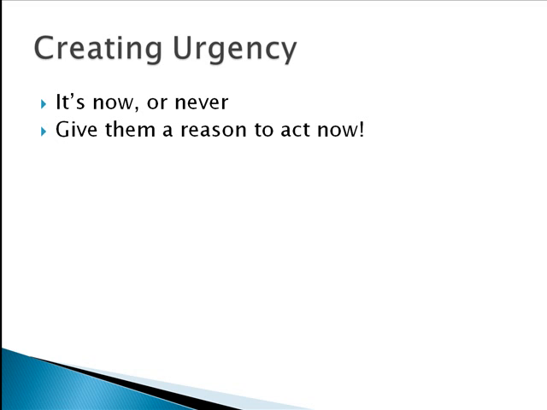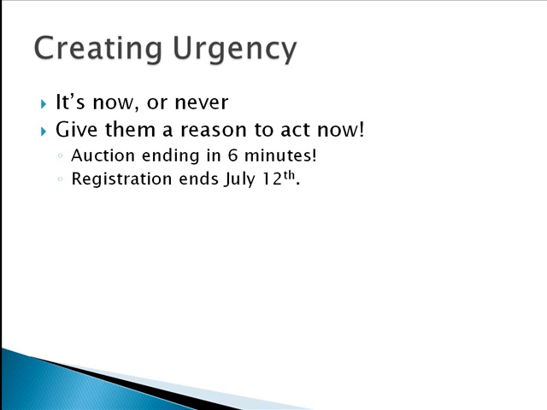And here are some examples. The auction is ending in 6 minutes. Registration ends July 12th. Only 100 will be sold. Or you could say, only 25 copies left. However you can create this urgency, do it. You know exactly what it is that you're able to put into your campaign.